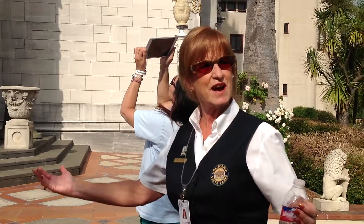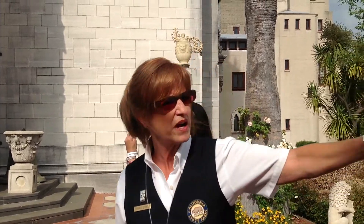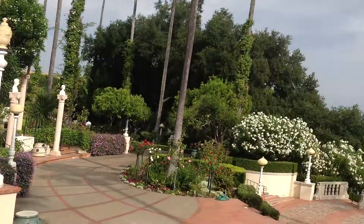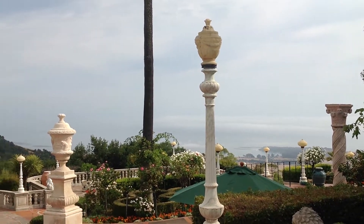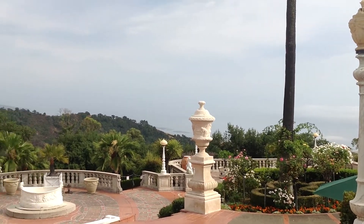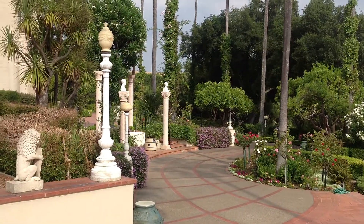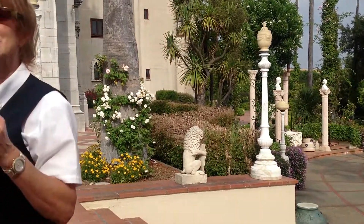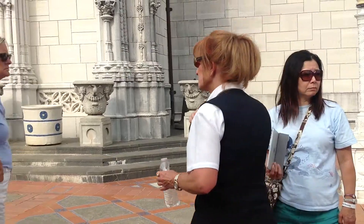Before we go inside, any questions or comments? We're about three miles to the water from here. All the land you came up on on the bus is still Hearst property. The original land was purchased by his father, George Hearst — he was that true pioneer. That's how the Hearst fortune was started. He came out here and bought 250,000 acres for a little under 70 cents an acre. George and Phoebe built their house down below — you passed that on the bus when you came up here today. Now we're going to take a side entrance into the home.